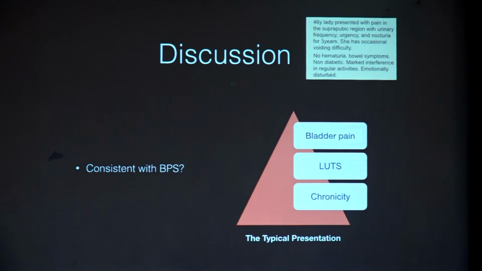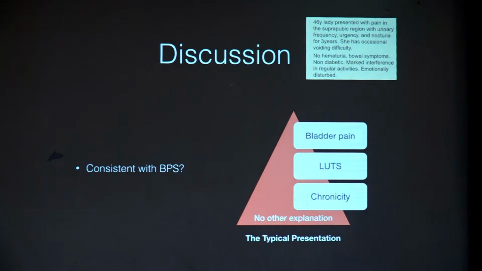The minimum duration given by any guideline is 6 weeks, but some guidelines would tell you 12 weeks. So there needs to be an element of chronicity. And they should, as Dr. Lalita very rightly pointed out, you should not have any other explanation for these symptoms. We will come back to this issue of other explanations in a moment. But you need to do due diligence and make sure that you're not missing something.